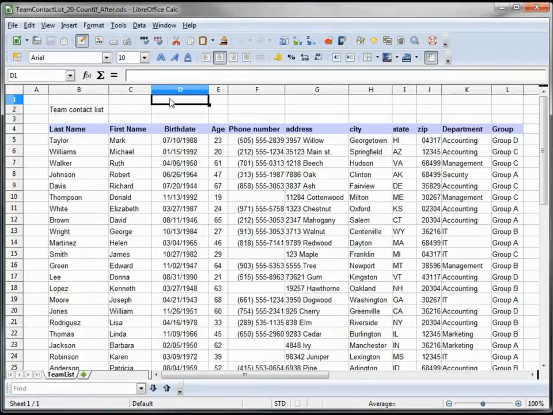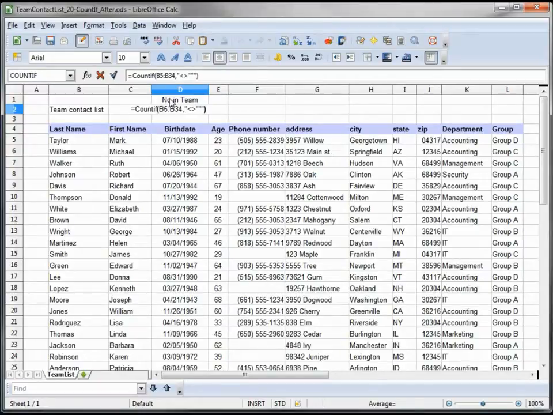I'll label this "number in team", and I will type in the formula equals CountIf, and it shows us the range and the criteria which we want. B5 colon B34 comma quote, and we want to say that is not equal to nothing, which is double quote, and then another double quote, right parenthesis.